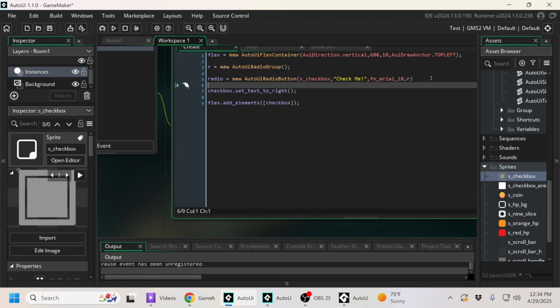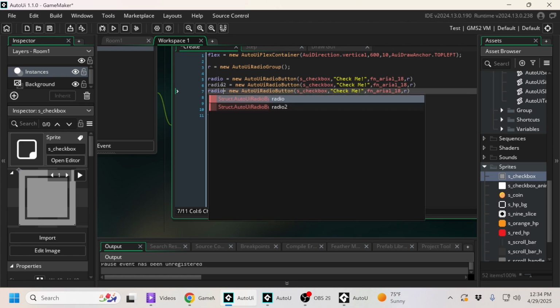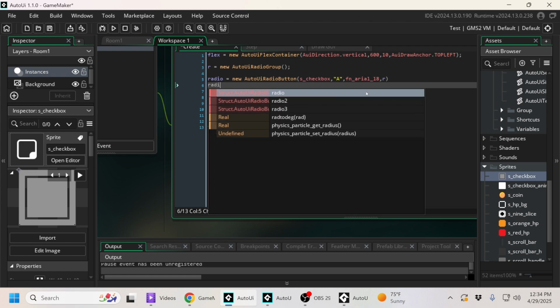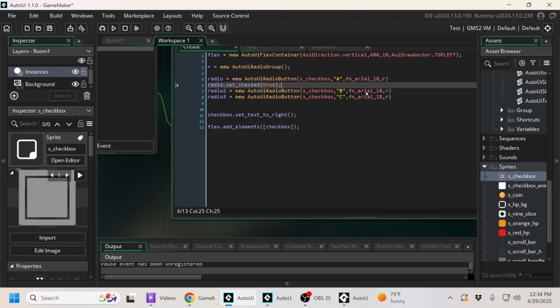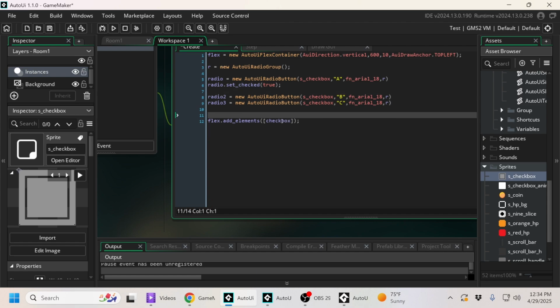So if I did, let's create 2 more radio buttons. I think I can use numbers. So let's do this. Let's go A, B, C, and let's set A to checked. So this one. We're not going to do this anymore, and we're going to go radio, radio 2, radio 3.